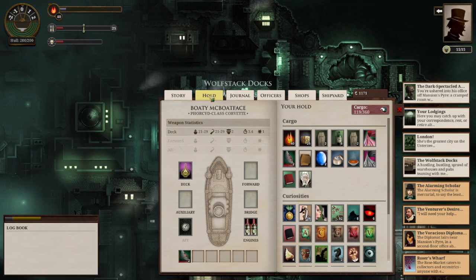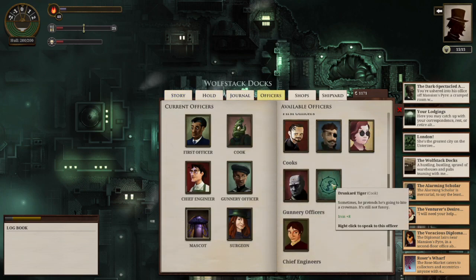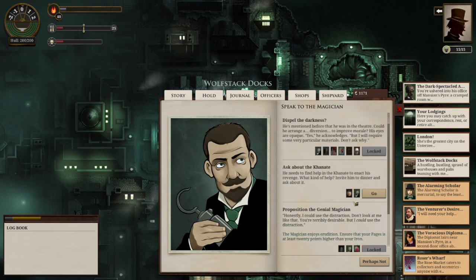And not to mention how much easier it'll be to run rings around Z-beasts, especially Lorn flukes, which I really need to hunt one of, without damaging my own ship. But anyways, yeah. Oh, that reminds me. What do I need for this guy? Anyways. Alright, he needs to find help in the Khanate to enact his revenge. Oh, another reason to swing by the Khanate.